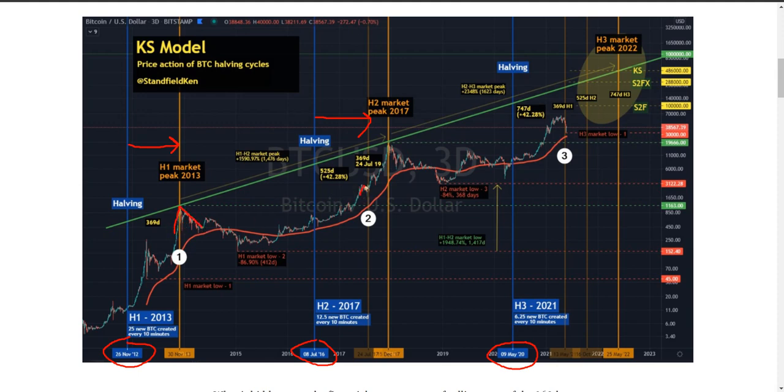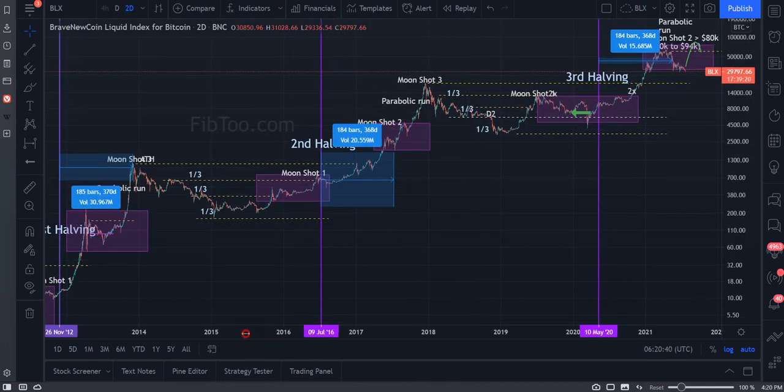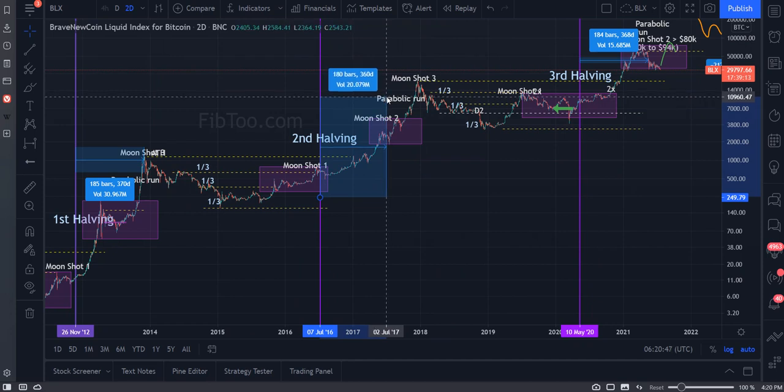Now you can see that there was a sell-off here, and in the latest 369 days from the halving here, you can see that there was a sell-off. Okay, now that looks fairly accurate, and I have also checked it against my own chart here. Now, what's interesting, I think, in regards to this idea is his references to all of these so-called 369 days.